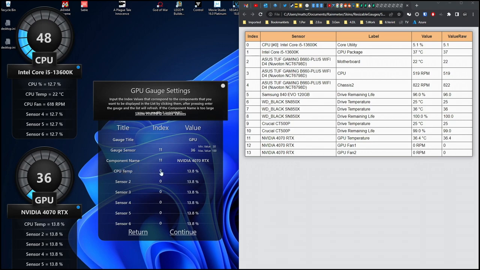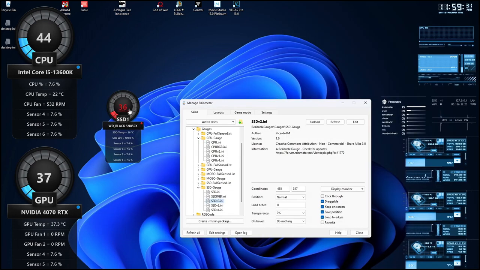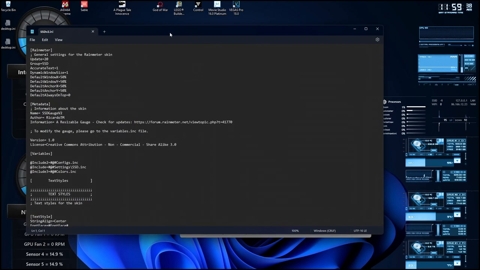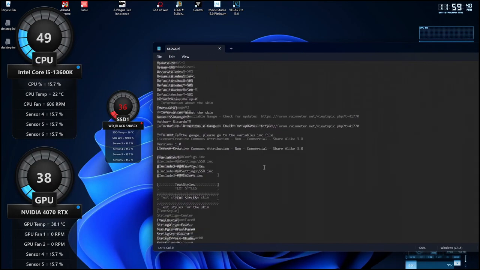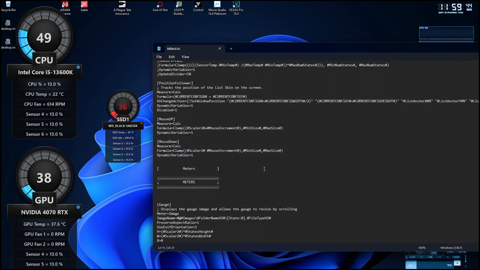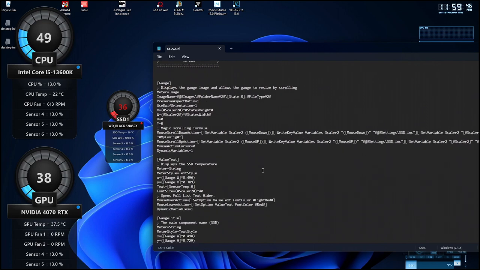If you're displaying temperature as the main metric in the gauge, that big number, then you may want to put the degree symbol in there. To do that, if you go into Edit Skin and then scroll down the text file that opens up, and then you're looking for the value text and the text entry for that, and just pop the degree symbol after the sensor temperature.